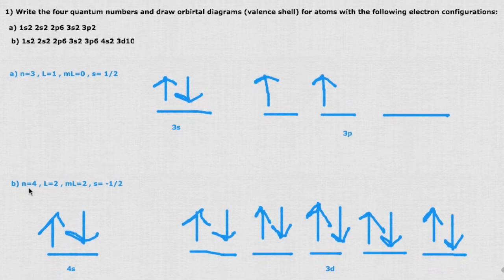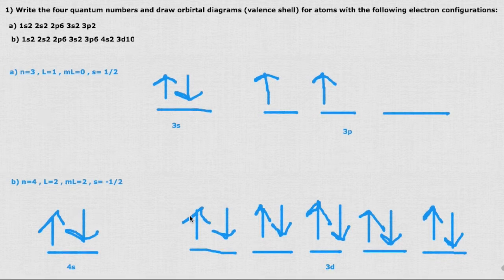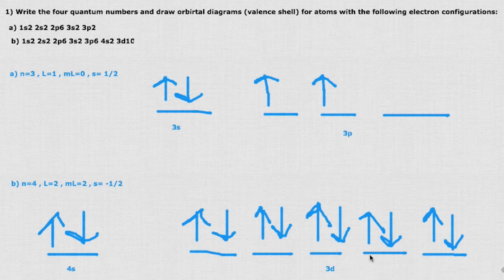For the second one, n equals 4 because it goes up to the 4th energy level, and now remember, D's energy level is always n minus 1, so that's why the 3 is there. L equals 2 because it is the angular momentum quantum number. L for D is always 2. ML is also equal to 2 because this is equal to -2, this is -1, 0, +1, and +2. And since there are 10 full electrons in that D domain, it is in the last orbital, where it's a downward spin, so S would equal -1. And this is a fully filled, stable configuration for zinc.